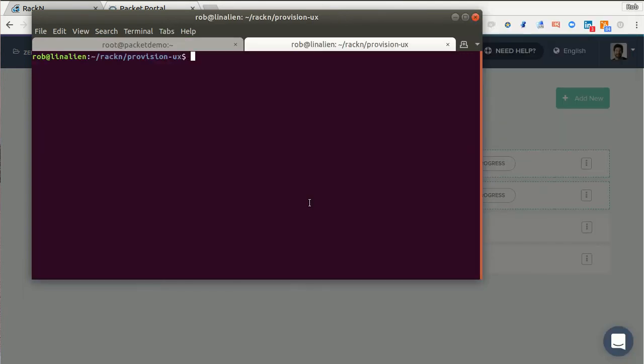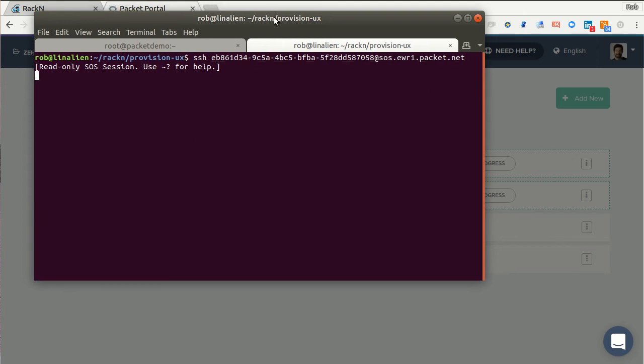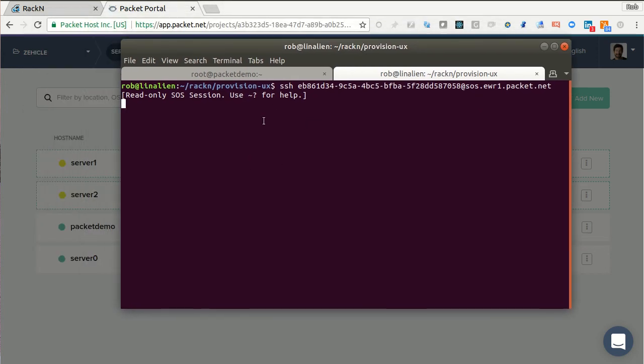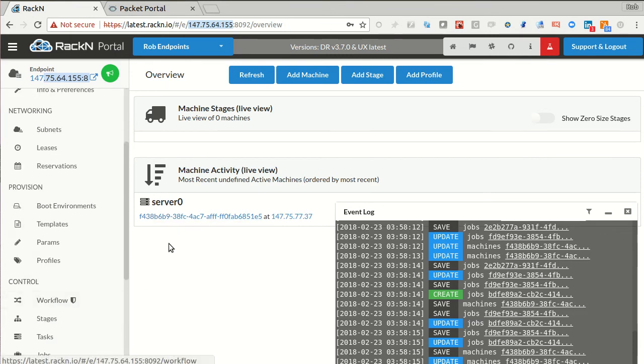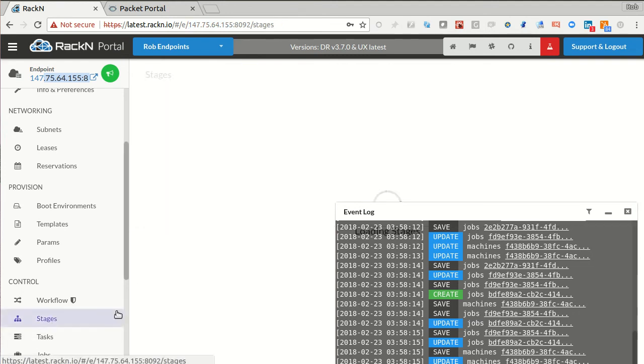Bring up a new terminal. And so if I do this action, what it'll actually do is I can watch the machines boot using their console component. Now, this will only work the second time. We have to be aware that it's a Packet process. So what's literally happening behind the scenes here is these machines are going through Packet discovery, installing Sledgehammer, and then they're running the stage Packet discovery.